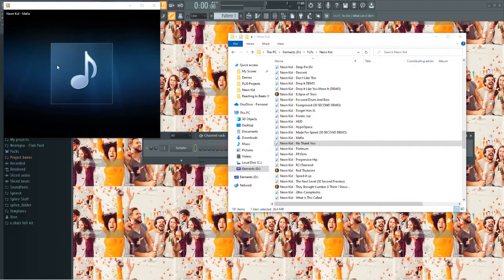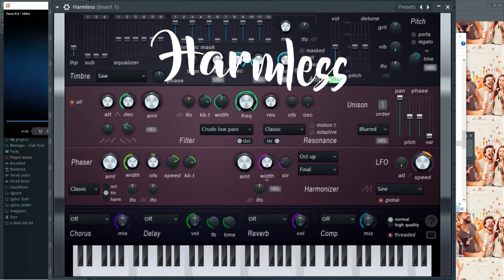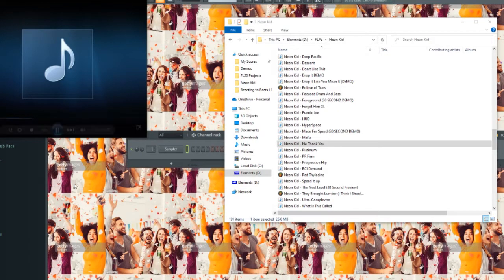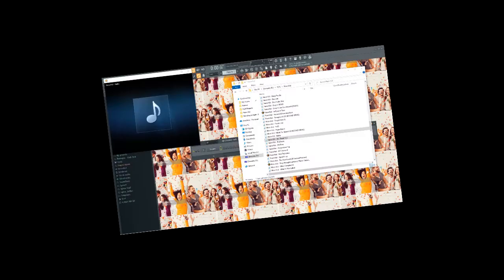So this is a preset I made in Harmless after following like a really old tutorial. So if some of these sound familiar, then that's what it is. And if you want to know where the Harmless preset is, I don't know anymore.